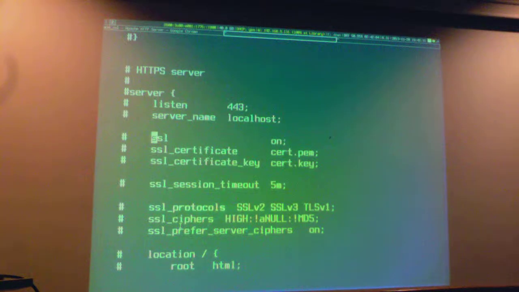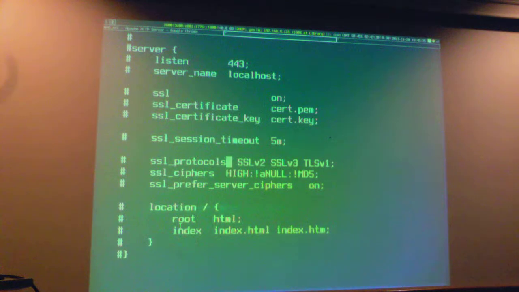So here is, by the way, how I knew how to configure SSL. This is the default config file that comes with Nginx, and as you can see, it just has everything right here. Listens on port 443, server name localhost, SSL, SSL, SSL. You can set some other options here, which I removed from my example, but I probably should be setting this. This sounds important. SSL prefers server ciphers, which means I won't use weak ciphers just because the client wants them.